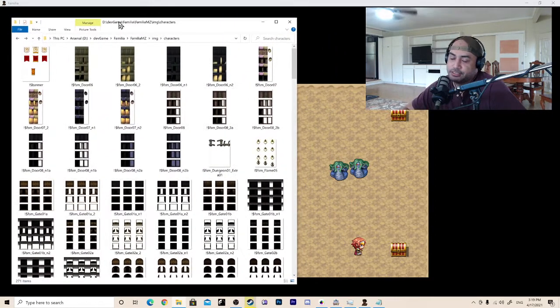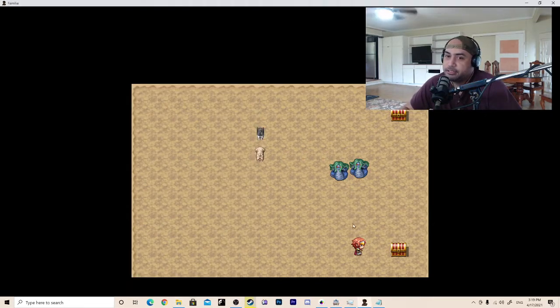So basically that's just the point of this video. That's all I wanted to talk about. If you put an exclamation mark at the beginning of the name of a character sprite file in RPG Maker MV and RPG Maker MZ, the sprite will display lower on the screen, much like the Lamia sprites here. This one's lower, this one's higher. This one has an exclamation mark in the name, and this one does not.